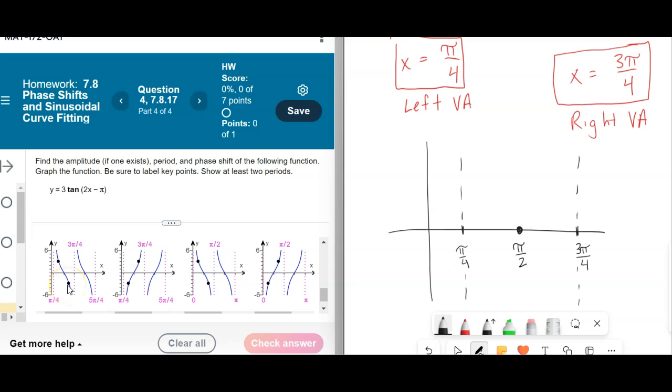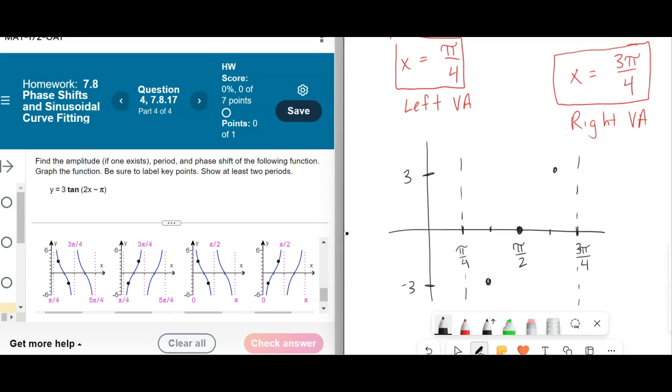All right, so we need to intercept there, and we are, again, in both of these. It's just all going to come down to, do we fall or do we rise? And that's where we're going to see that the choice here is B. For the tangent function, if we don't have negatives, the first quarter period point is going to be down. It was at -1. This was at +1. Because of the 3 here, this is going to be down at -3. And this is going to be up at +3.